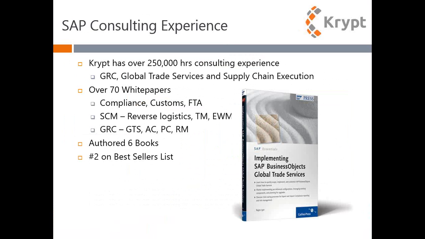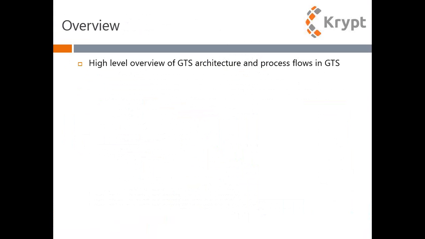So the Krypt ecosystem is really what makes us a strong competitor in the supply chain arena. So many of our staff members, such as myself, have worked for SAP, and our experience includes not just supply chain experience, but experience across industry verticals, business knowledge, regulatory knowledge, and a technical aptitude of the applications. So we have offices in the U.S. and Bangalore, India, so we're really well positioned to provide integration services and application expertise to customers worldwide.